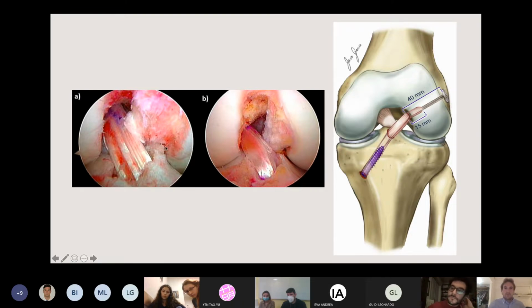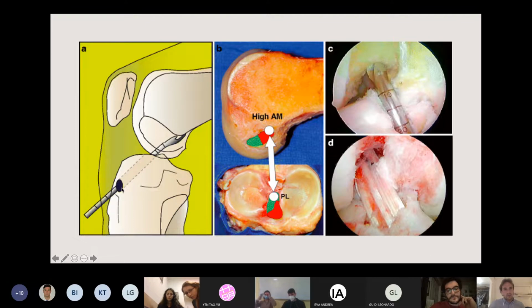Here we have two real-life pictures where we have the graft, the medial and the lateral condyle of the femur, and the tibia, and this is in flexion, this is in extension. This is another structure very important to the knee, which is the posterior cruciate ligament, which is this one. Okay, this is how the drilling is made. And you have a direct visualization of the drills. These are the millimeters to understand how deep you're going with the drill. And this, at the end of the day, is the reconstructed anterior cruciate ligament.